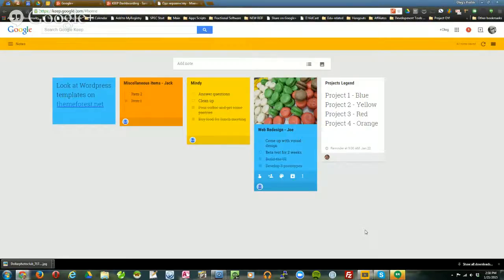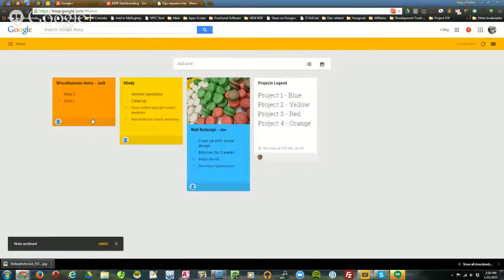You're looking at the dashboard of all the things going on, and then manage it however you need to manage it. And of course, when you get done, let's say that this project is completely finished, then you simply take this item and you just dump it into archive, and now that particular thing is out of your immediate view. It's still available to you. You can still find it. You can still search for any of this stuff. But this way, you're only looking at the currently pending things, and you can see where they're at.